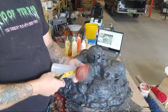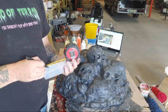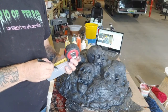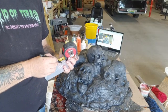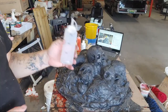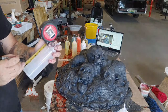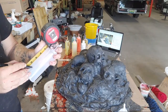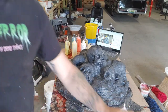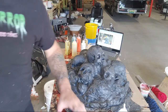Alright, yeah, this ain't gonna work. So I'll just do 1.5 inches, then I'll do 1.5 inches. So that'll give me 1/3 water, 1/3 paint, 1/3 latex. And that also gives me enough room inside that bottle to be able to shake it and mix it. So that's kind of how I do that.